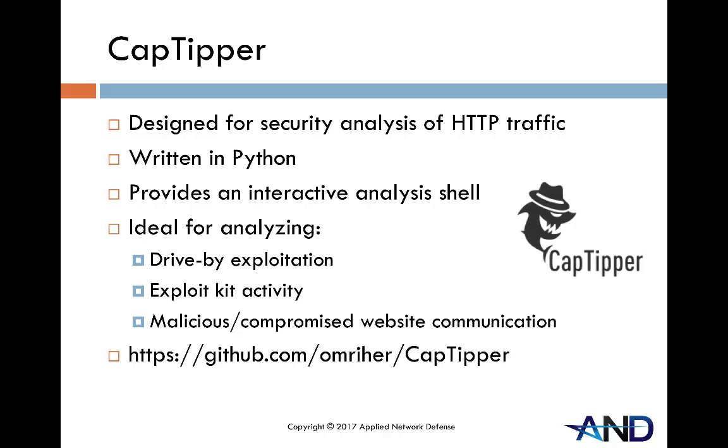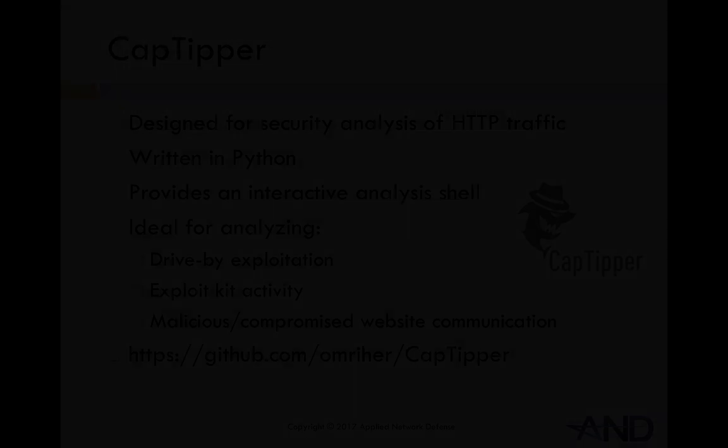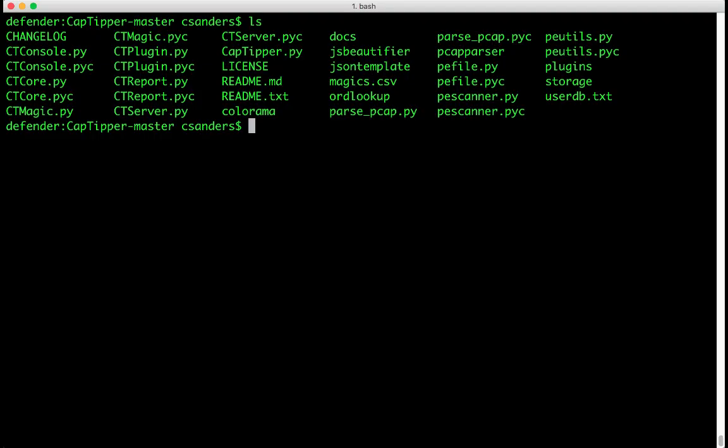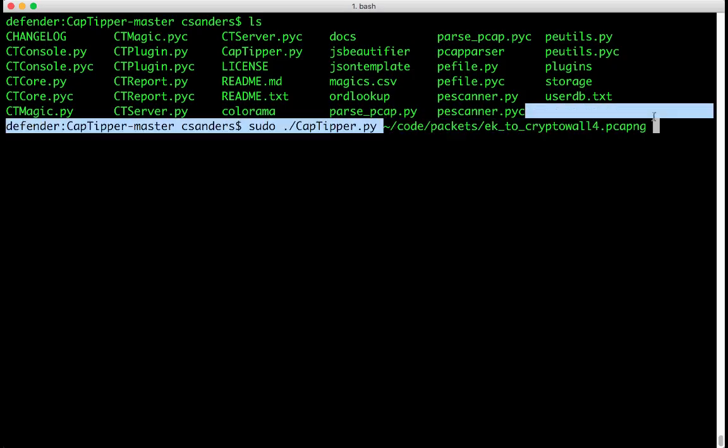So if you want to use it and get your feet wet a little bit, you have a base to start off from. I've downloaded CapTipper from the GitHub repository that I showed you, and you can, of course, download that with Git so that you can just do a Git update to keep that up to date, or you can download it as a zip. In this case, for simplicity, I just downloaded the zip file of the contents. Here we have a lot of files to work with, but running CapTipper is quite simple. It's a matter of just running this captipper.py application and then specifying the packet capture you want to open.